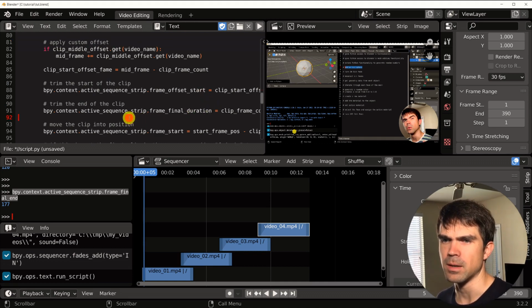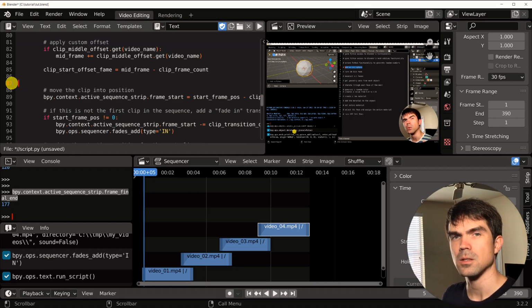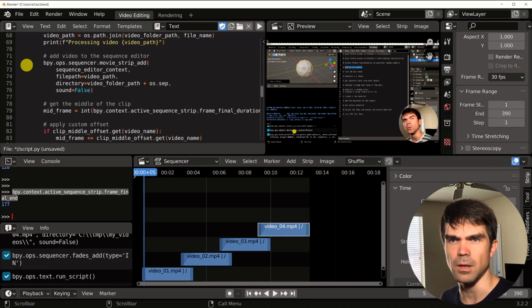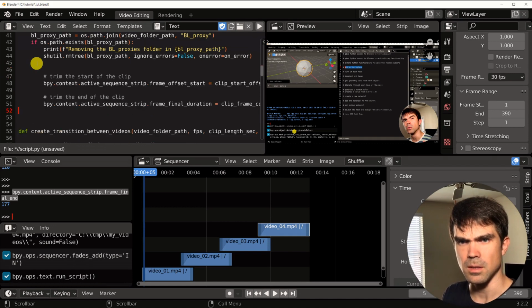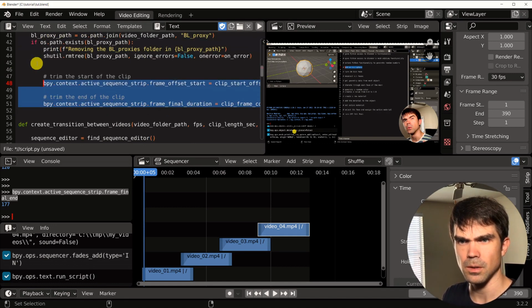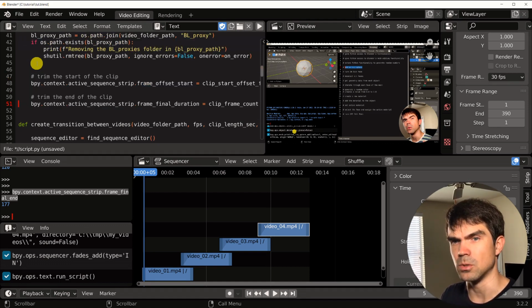The first thing that comes to mind is we can just move this right here, the trimming of the video, into a separate function. So let's just do that. I'm going to cut out that code and replace it with a function call. I'm going to name it trim the video. Just go above this function, paste in the code. Select this. This is over indented. There's like two indentations. I'm just going to select this and hit Shift Tab to reduce the indentation.